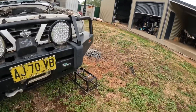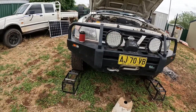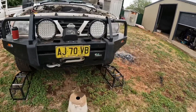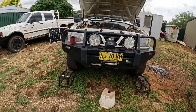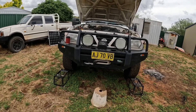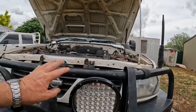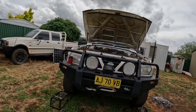Front of the car, Ironman bull bar — had it three or four years, bought it new. It's done the job, very good bar, no problems with it. We've got a Dominator X Kings winch bolted up in there, about four years old, never let us down. For a budget winch it's done its job, got us out of trouble, been reliable every time. Driving lights are Kings ones as well, been on about the same time, still work — took a bit of a hide on the Gibb River Road but they've been reliable.